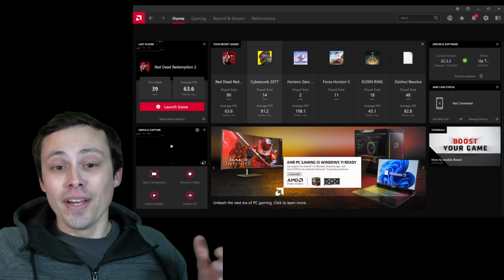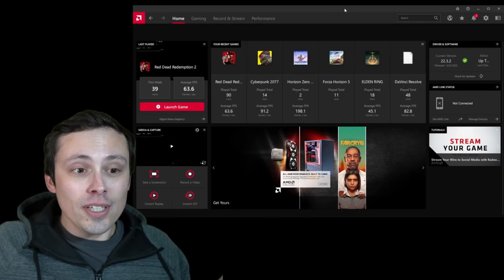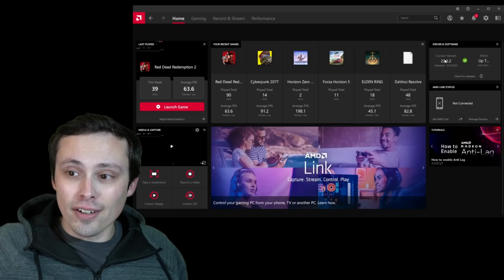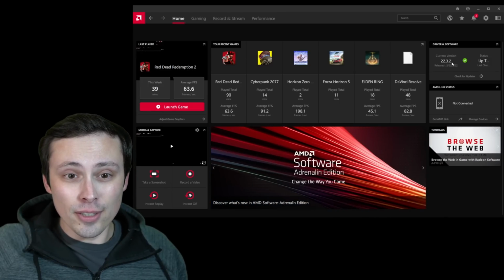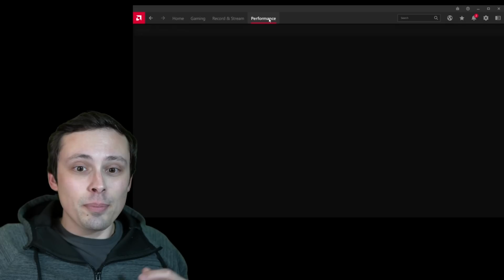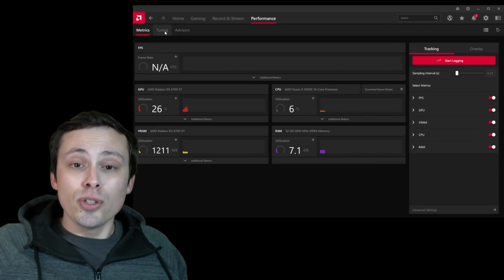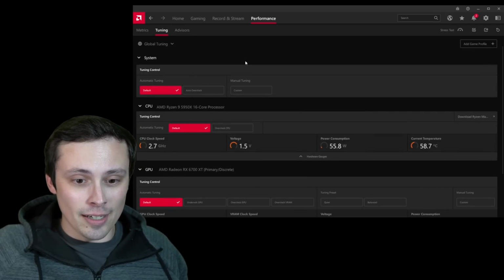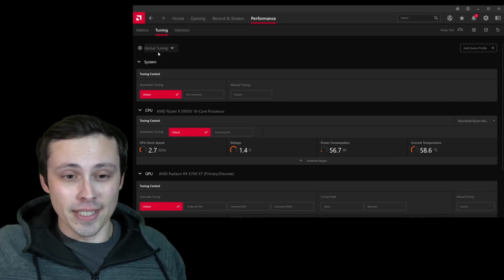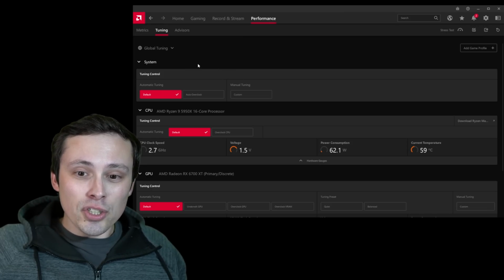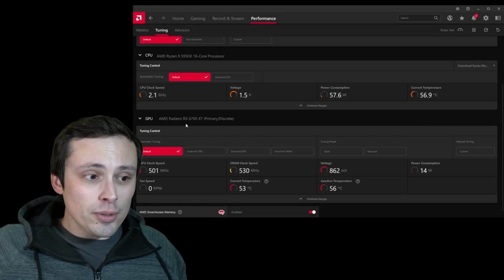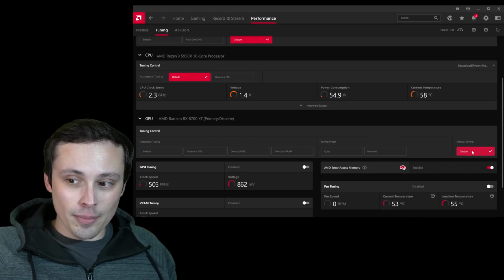So, boom. First of all, on AMD GPUs, you can just use their driver software. From the Home tab, you want to click on the, by the way, this is what it looks like on the current drivers as of filming, 22.3.2. If you are on a different driver version, things might look slightly different. But anyway, if you click on the Performance tab, you then want to click on the Tuning tab. Under the Tuning tab, what it currently looks like is this. They've put the CPU in here as well. I think it used to not have that, or I don't remember it being there. But anyway, the point is, you want to change the tuning to manual. Now you could click that here, but then you're going to have to click it down here anyway. So on your GPU tuning, we want to go to manual tuning and make it custom.